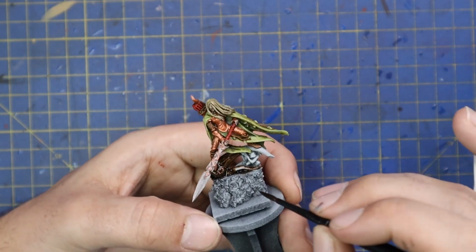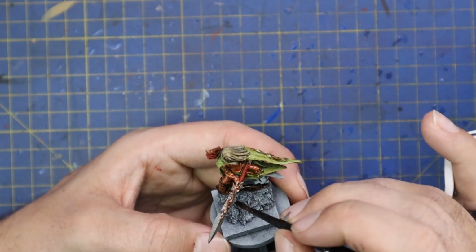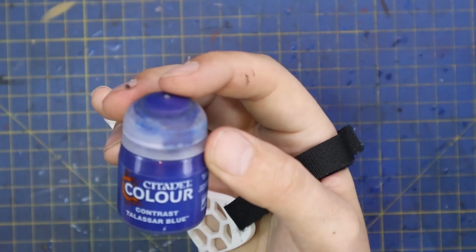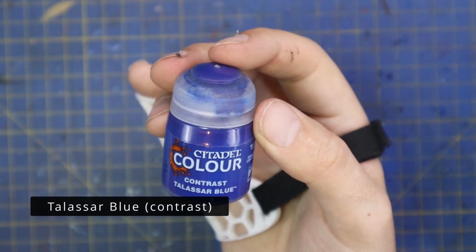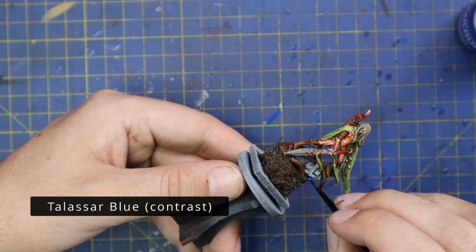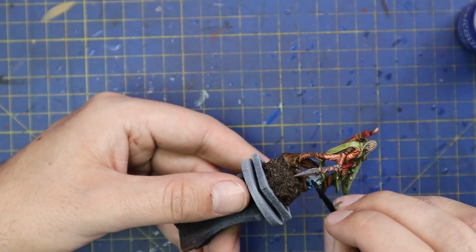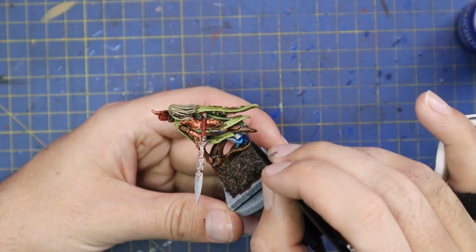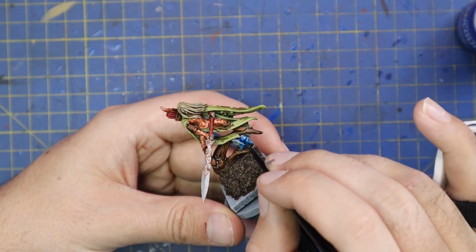Being careful not to hit his feet and not to hit that sprite, which is hiding underneath that thing. For anyone who doesn't know what a sprite is, Wood Elves are kind of covered in these extra mythical creatures, little forest sprites. And they come in all sorts of shapes and sizes and all sorts of colors. I'm going to stick with the box art, which is the traditional blue sprite.